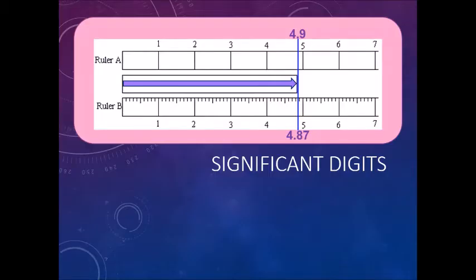Significant figures. Significant figures are important in science. It is based on the measuring tools that you're using to take the measurements, because in science, that's what we do. We do laboratory experiments where we take measurements. And looking at these two rulers for this example, what do you see here that's a little bit different about ruler A and ruler B in comparing the two together?